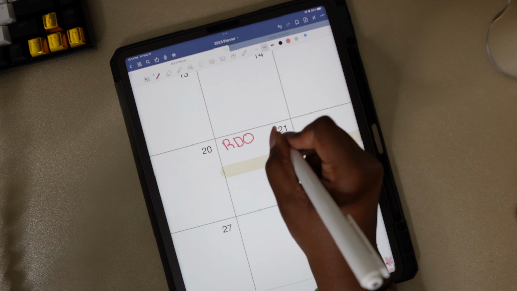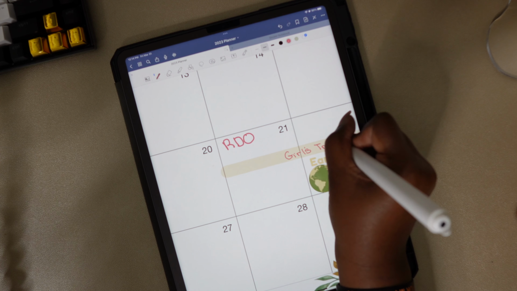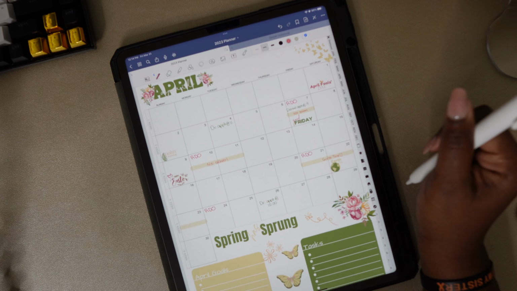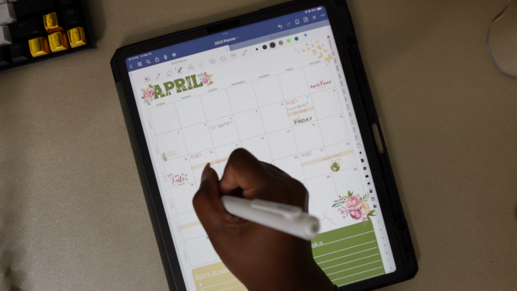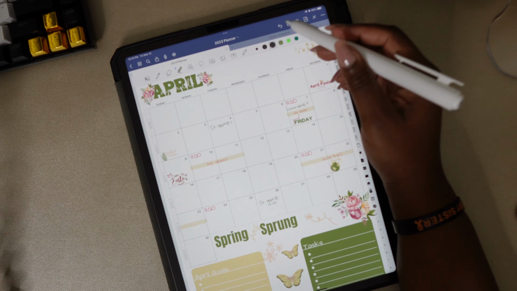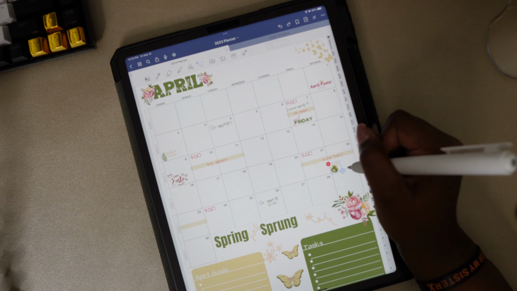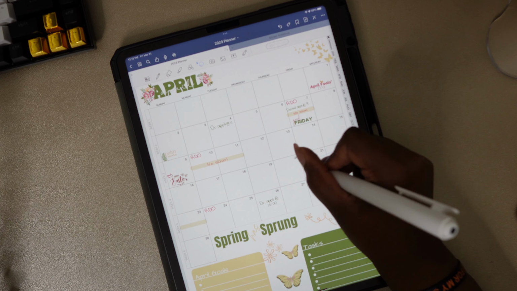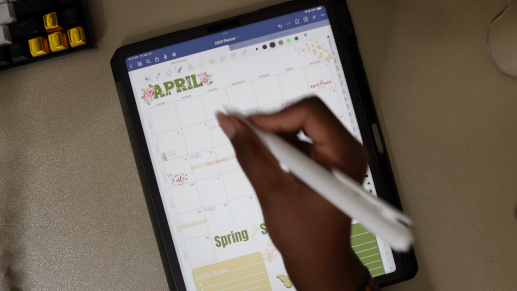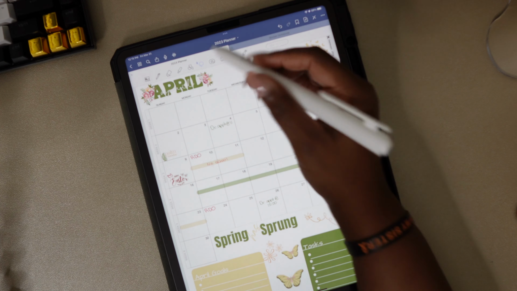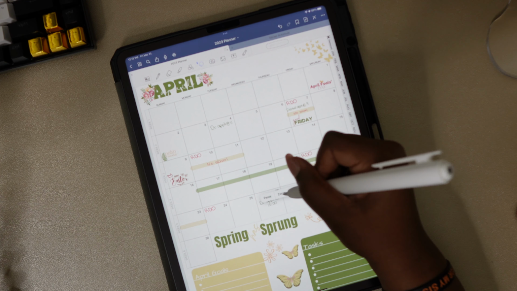Now I'm marking my girls trip that I'm taking with my cousins to DC, and I'm so excited and ready for that trip. My husband also has a work trip coming up the week of my trip, so he'll be out of town 2 weeks, and I'm going to mark that on my calendar too.